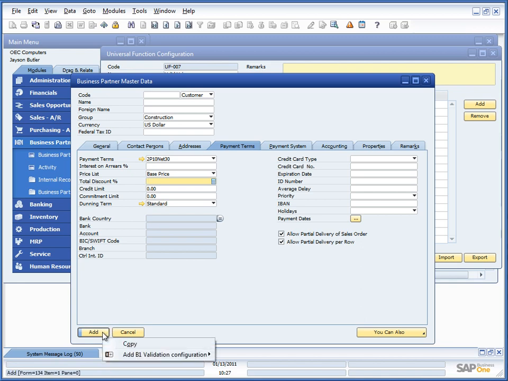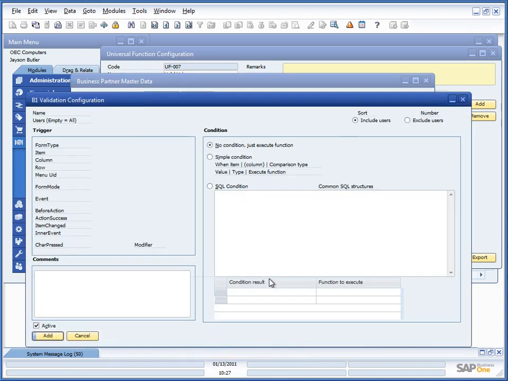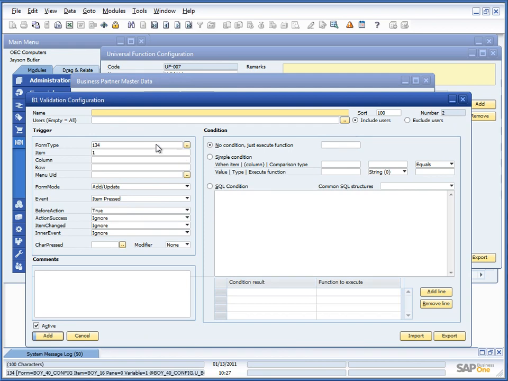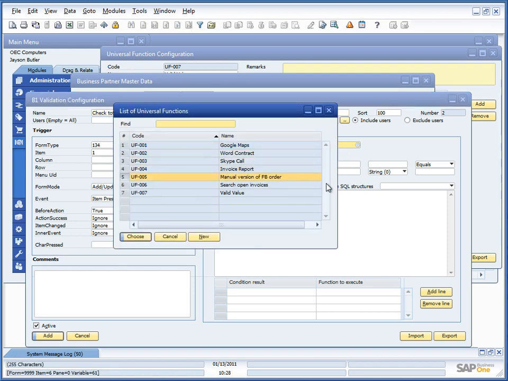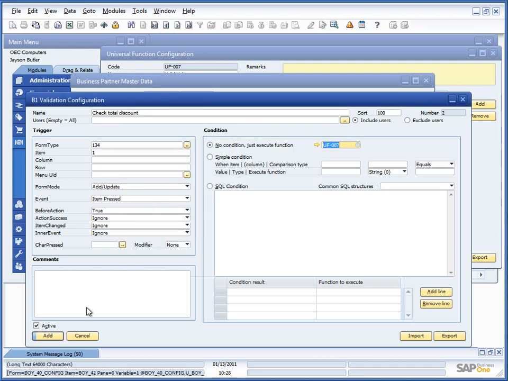So using B1 validation, I can right click and say add validation configuration before SAP, and give it a name. The B1 validation itself has its own e-learning session, so please check those out if you don't know the validation system. But right now we just hook it up to our valid values and add it.